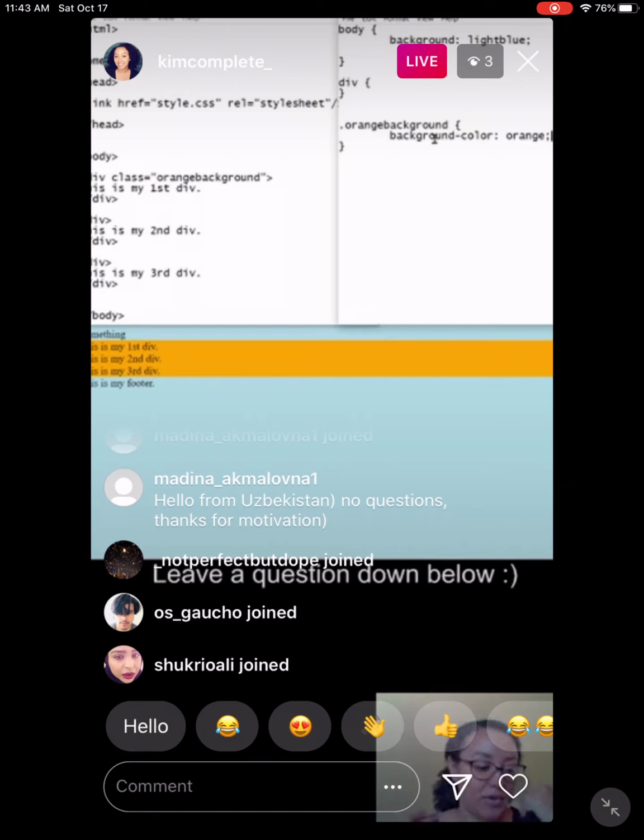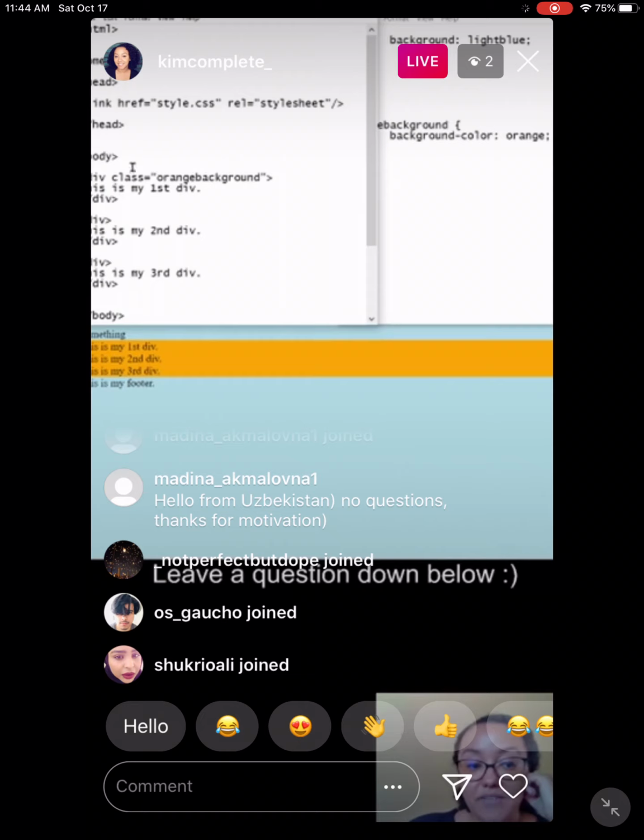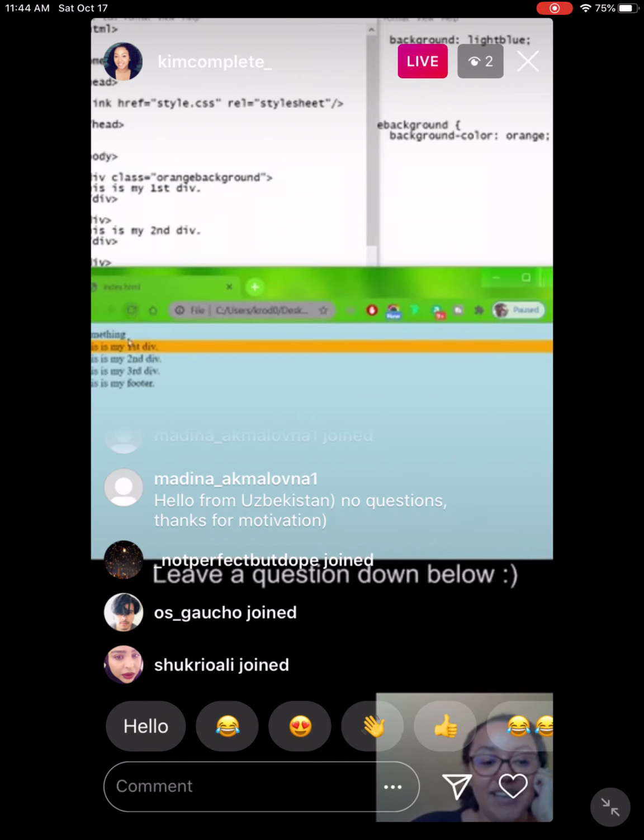Now again, if you can take a moment to get those wheels turning and think about what's going to happen to our page when we refresh. The background color should be orange only for those elements that are in this orange background class. Right now, the first div is in that class. So hopefully we've completed our mission of just changing that first div. So we'll save, and you see the change right here. Only that first div has that orange background.